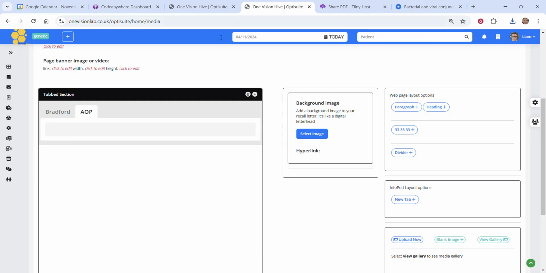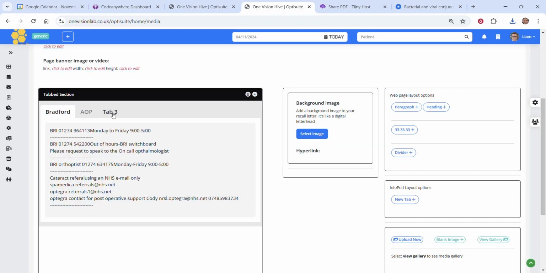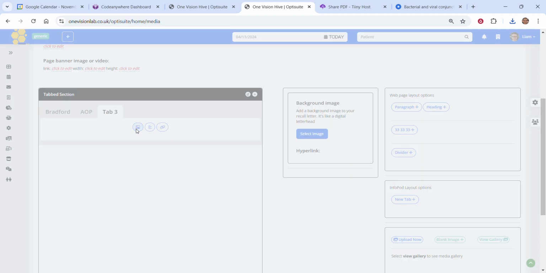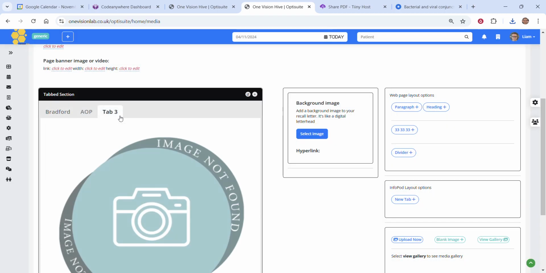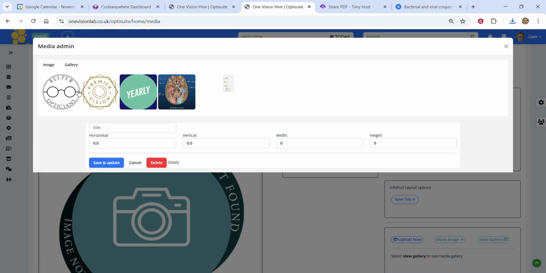Just flicking back to this one here, we've got 2 tabs here, and as I said before, you've got a plus button at the top. So you can add as many tabs as you want. When it comes to images, for example, I don't know, you might have your price list or some sort of discount structure or something. Add the picture, and then you can literally, like you would normally, put anything in from your existing gallery.